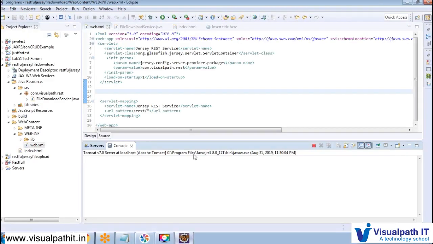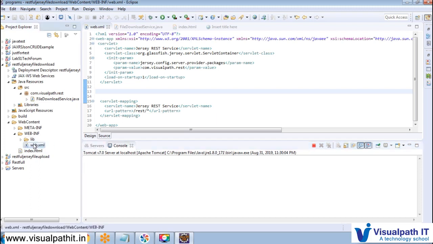So whenever you use any latest version of Tomcat, we no need to rerun the server each and every time. Whenever we change the code, it's automatically deployed. Sometimes if it's not deployed, then you just have to change a few things here in web.xml and save it. Even create one space and delete the space and save it. It will auto deploy. So we'll go through that one more time.